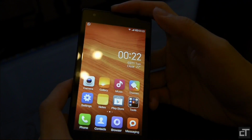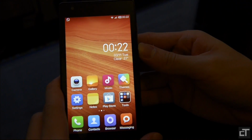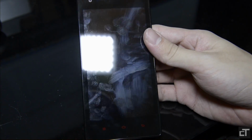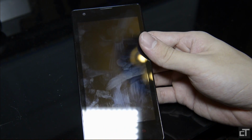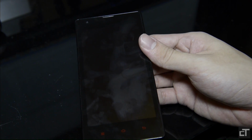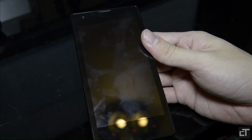So that's about it for the Xiaomi Redmi or Hongmi. It is a very, very good buy, in my opinion. One of the best value for money purchases that you can make at the moment. In terms of price, it's currently priced at 169 Singapore dollars on the official site. That accounts to about 130 US dollars, I believe. Yeah, about 130 US dollars.